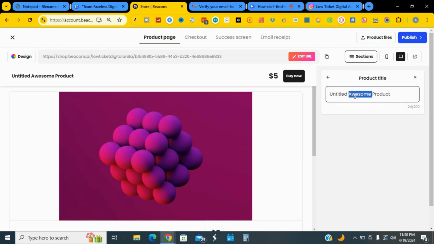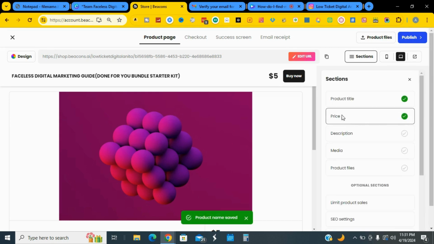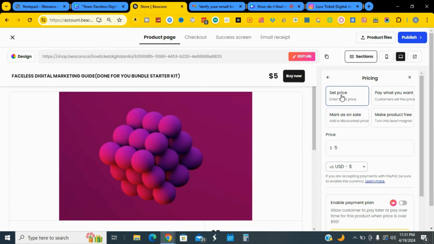Then I'm going to press Control A to highlight all of the text inside this field, and Control V to paste the title here. Then I'm going to click the back arrow to go to the next step.